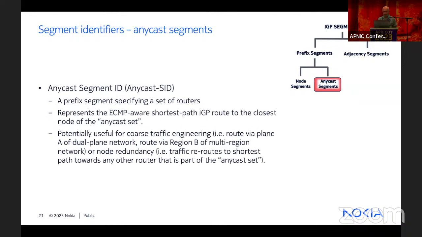Now, you also have anycast segments. Let me maybe ask you a question. So when we use an anycast segment, you give the same IP address to multiple devices, right? Essentially. So how would this play out in a segment routing network?